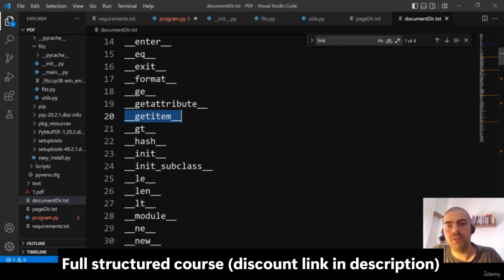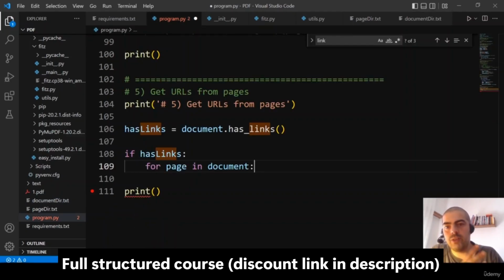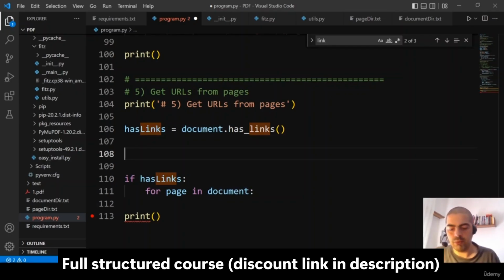So this method is implemented, which means that this is a magic method, I think some people call these magic methods, and that method allows you to do something like document page 0, for example, or page 20.